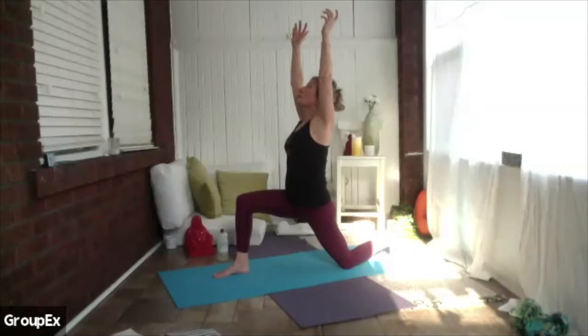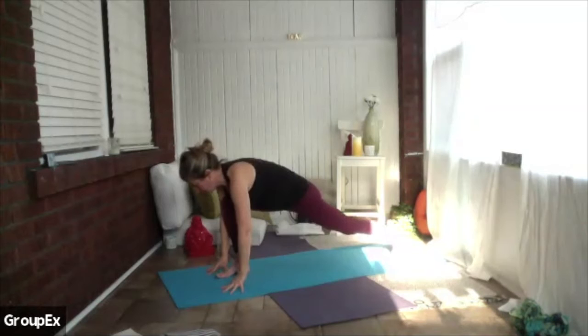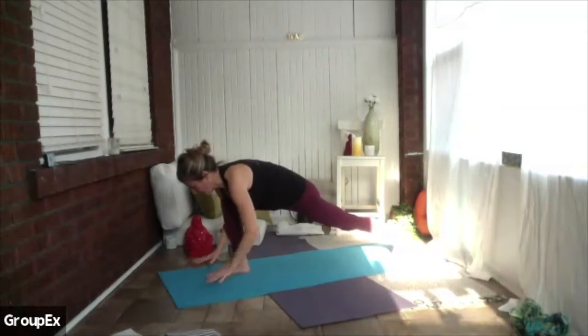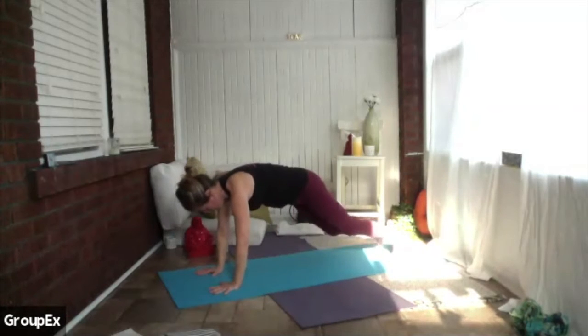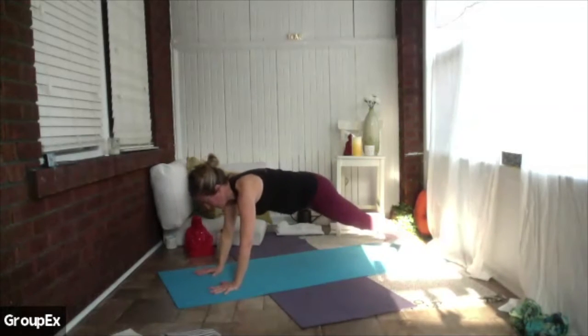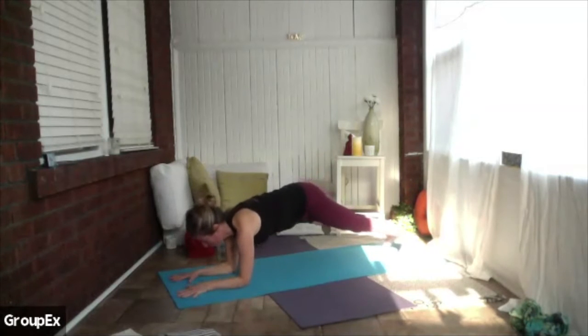Crescent lunge. Exhale, bring the hands on either side of the front foot and pick up the back knee again. Press out through that heel. We're going to place weight in the hands and just step it into a plank pose. And let's bring the right elbow down. Give the wrists a break and then the left elbow. And clasp your hands together here.